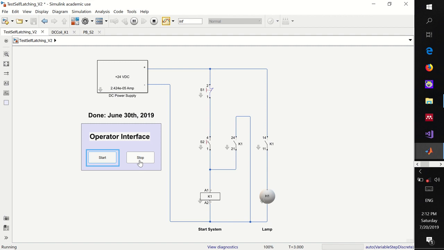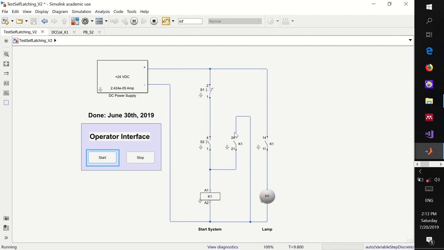And this can be justified by the fact that the contacts are initially disengaged or open, and the coil is de-energized. Once we hit the start push button, there's a closed path comprising S1, S2 through coil K1, and once K1 gets fully energized, its associated contacts will flip their states, and K1 will close, and it will establish some kind of short circuit path. And that's why we have a huge amount of current drawn using this configuration.